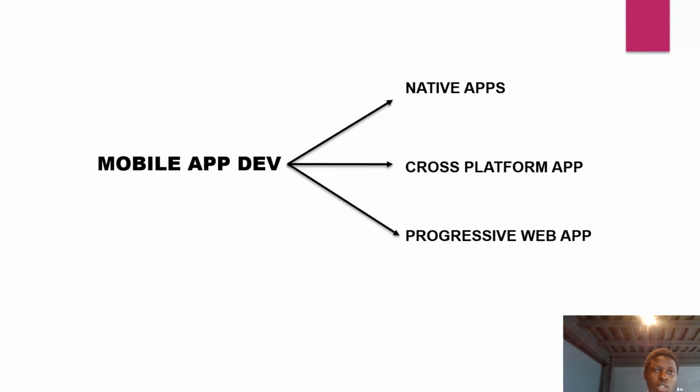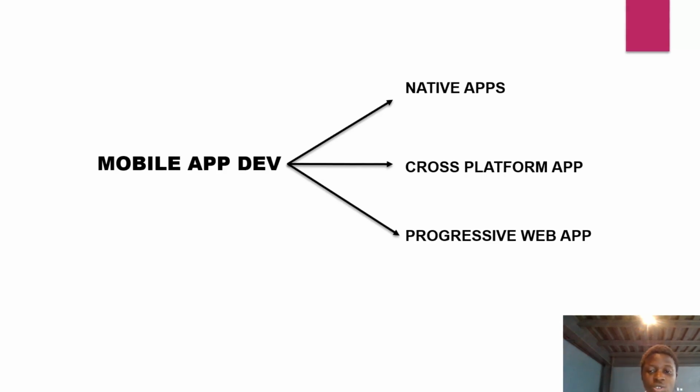The first one is the Android team, and the second one is the iOS team. Do you get? So the second one is the cross-platform application. When it comes to cross-platform, if I'm developing that app as cross-platform, what does cross-platform mean? It means an application which we can develop using one particular programming language, and it's going to work for multiple operating systems.